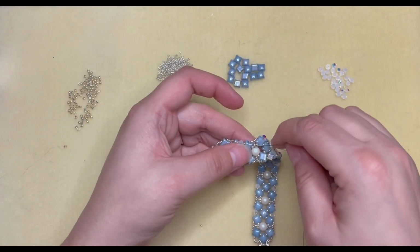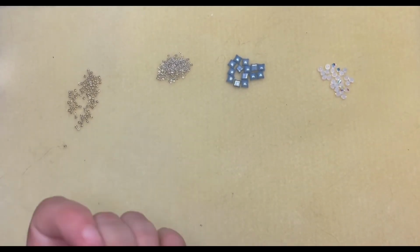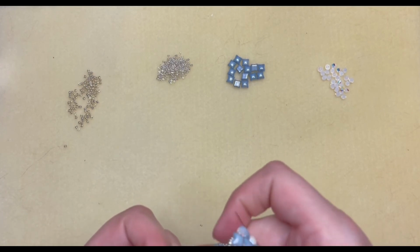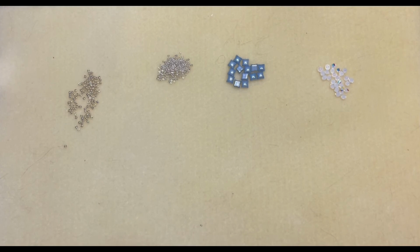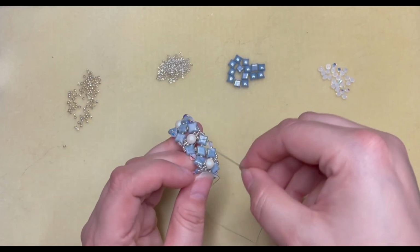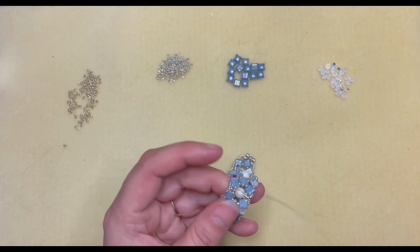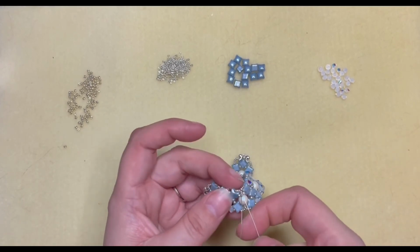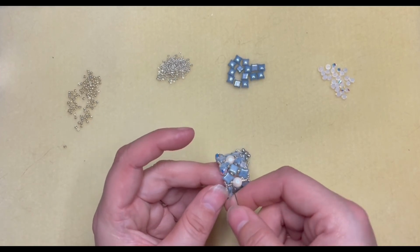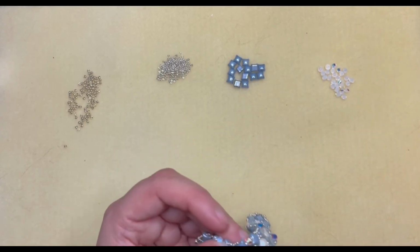All right. Tie this off. Of course, get it caught. I'm going to go through the 11-0 and the Wibeduo in the inside circle here.